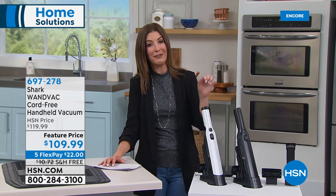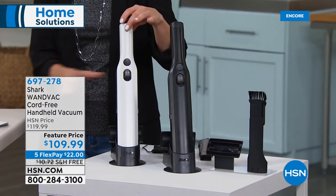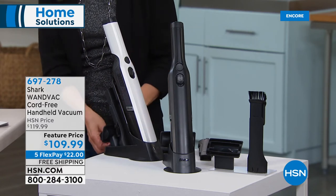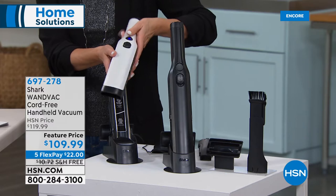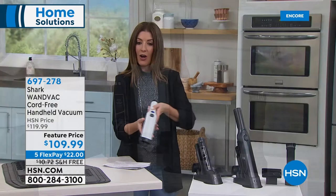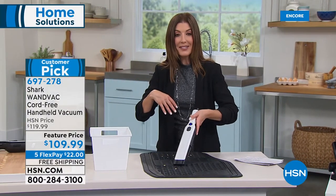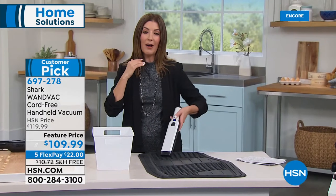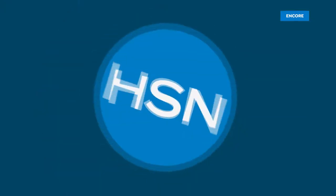You're going to get the accessories with all the adjustable tips. Turn it on and away you go — you're tackling all those little hard-to-reach areas. You don't have to get out the big vacuum anymore because the Shark Wand Vac is here to the rescue. It's a big customer pick. Whether you're cleaning up around the car or around the house, you're going to want to have this handy tool. Tracy Rosa is here to tell us more about the Shark Wand Vac — we just cannot keep this one in stock, but it's here just in time for a new year when we really want to refresh and clean up after the holidays.